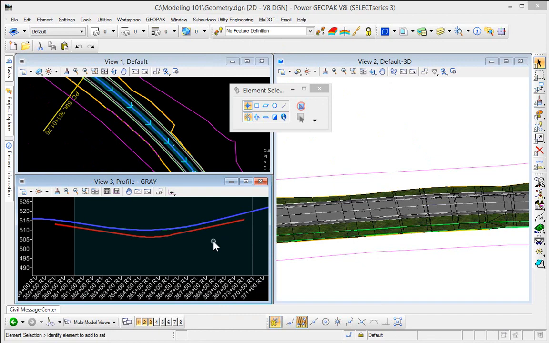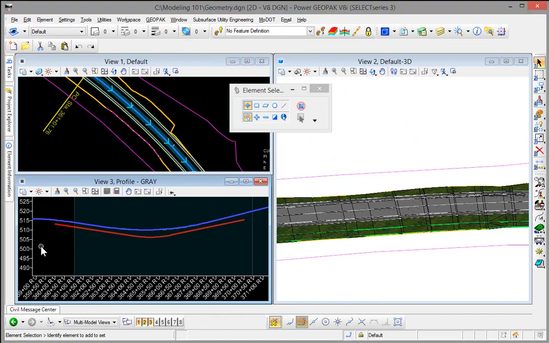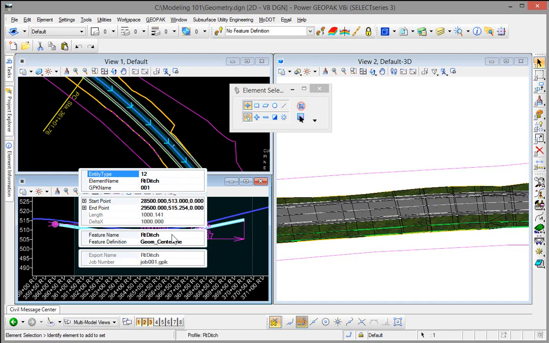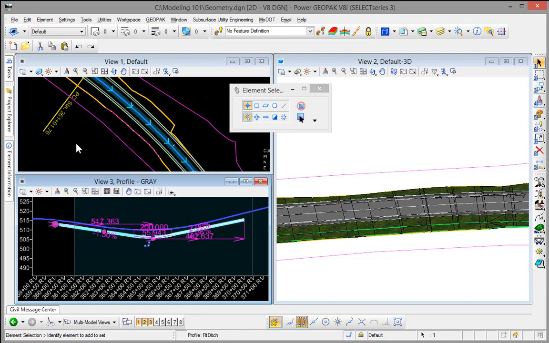In this next example, I want to control that right ditch, but this time by using a special ditch profile. So in my geometry file, I've opened up the profile model of that particular baseline, and I've added a new profile in here. And if I select that profile, in the context sensitive quick properties, I'll see that I've given it a name called RT ditch. It's important that you name it, and then that will send that back to coordinate geometry also, because it's using a feature that auto exports.